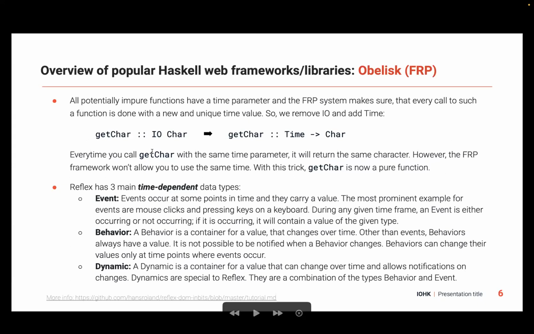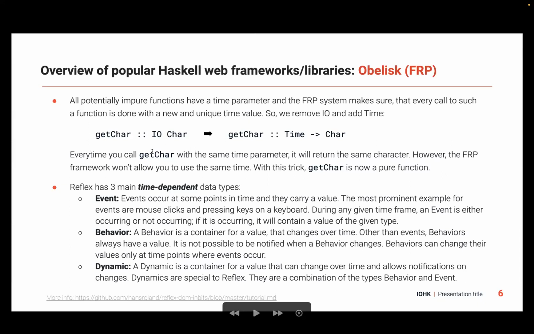So you are free to return different outputs for different times. That's how functional reactive programming solves this issue of having pure functions that at the same time interact with external users. Because the input changes, the output is allowed to change.